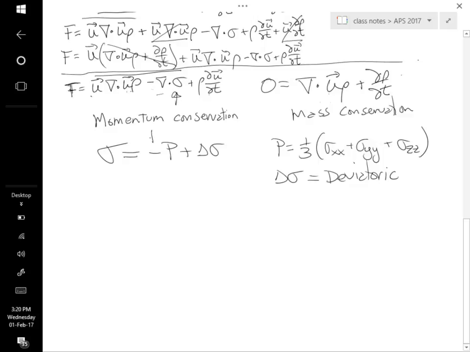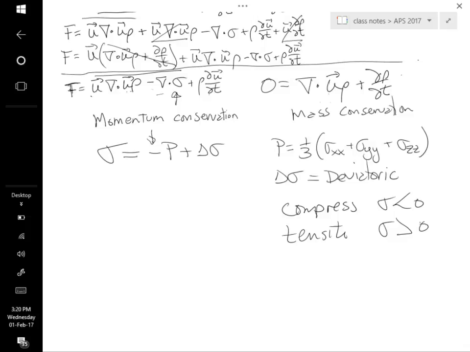The minus sign is needed here because of our convention for the signs of the stresses. What we're going to say is that a compressive stress is a stress that is less than 0. A tensile stress is a stress that is greater than 0. So if the fluid pressure is increasing, we usually think of an increase in compression, and so that's why we need that minus sign there. So this is our conceptual model.